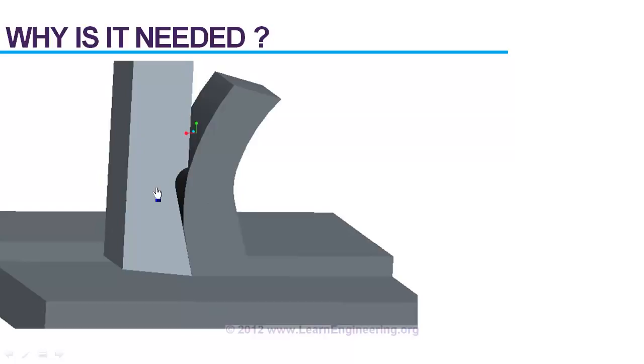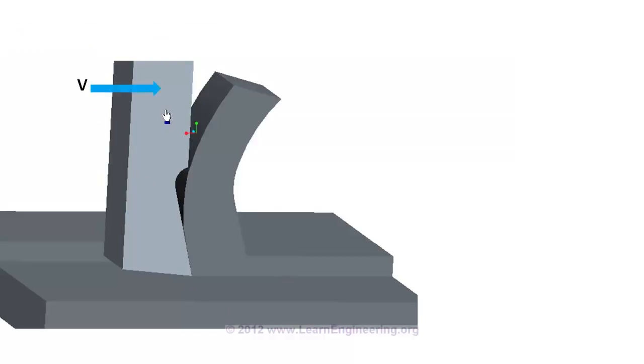This is a tool which is performing a single point cutting operation over this cutting edge, and the tool moves in this direction. For an orthogonal cutting operation, this tool velocity and cutting edge will be perpendicular to each other. And this is the case we are analyzing in this lecture, orthogonal cutting operation. And a cutting force Fc should be there in order to overcome the resistance offered by the material during the cutting operation. If you multiply the cutting force and the tool velocity, we will get the power consumption.